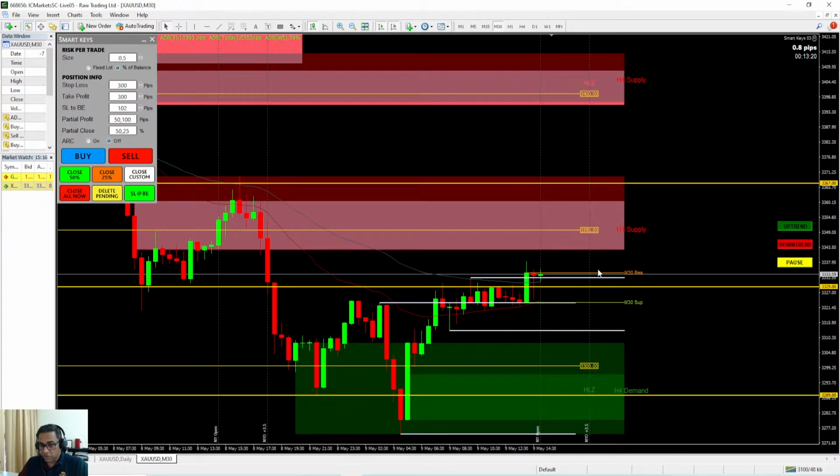I'm not looking to take buys here, even though I know that price is very likely to push up 100, even 150 pips. I'm not looking to take buys right now. Sells are the better option from this area. Wait for price to push up. I'm going to wait for 30-minute resistance to form, a tradable 30-minute back candle to close, draw the fib, and then take the trade to come down. Wait for the pullback, then take the trade to come down.